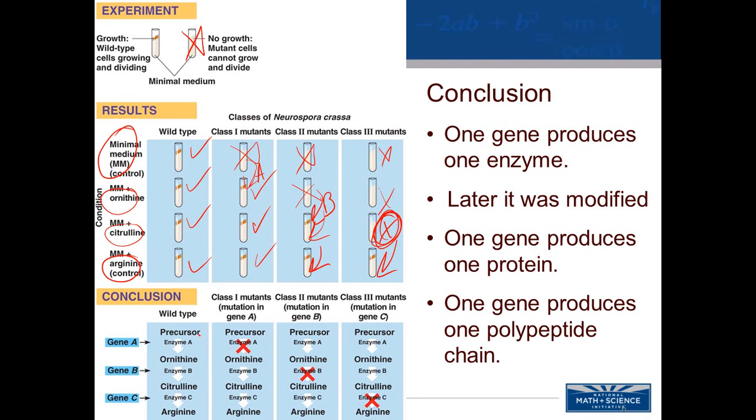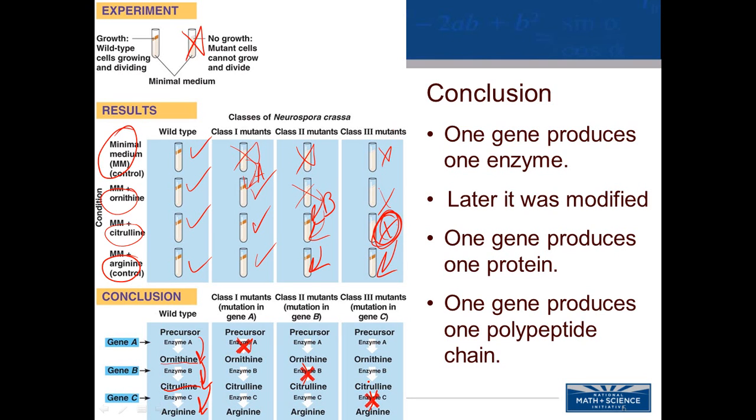And these 3 enzymes, we'll call them enzyme A, and you need enzyme A to produce ornithine, and then the fungi would take ornithine using enzyme B and produce citrulline, and then it would take citrulline with enzyme C and produce arginine. And that if you knocked out any of these enzymes, depending upon which enzyme you had a mutant in, it would stop the biochemical pathway in certain places.